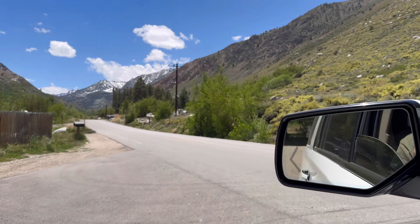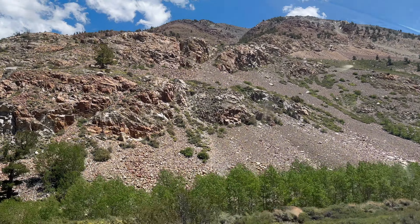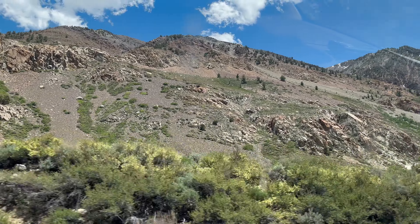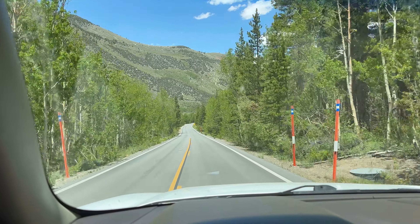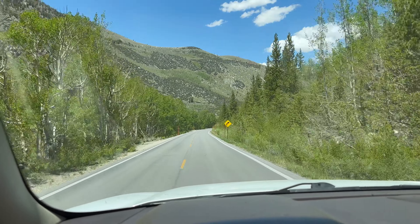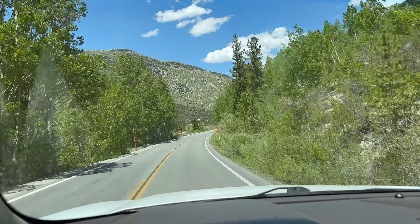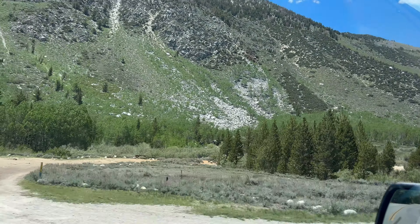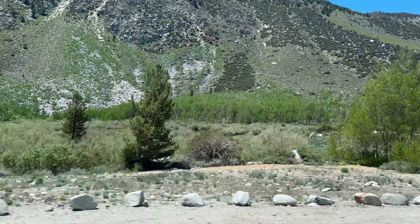Zach said to go check this other job he's got going up here too — it's where we rented a forklift to the guy. Some pretty impressive rock formations here. We made our quick little pit stop and we are headed back down the hill. Hope you guys enjoyed this little detour up to this area. If you haven't ever been up to the Aspendale area west of Bishop up in the Sierra Nevadas, you've got to check it out. This is just a beautiful area — literally about 12 miles out of Bishop and you're up to 8,500 feet elevation, and it's literally 15 degrees cooler.